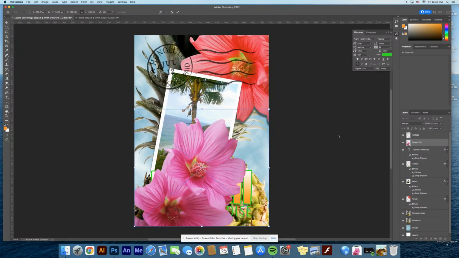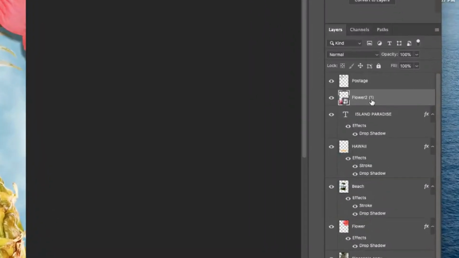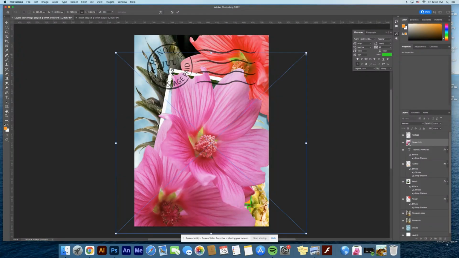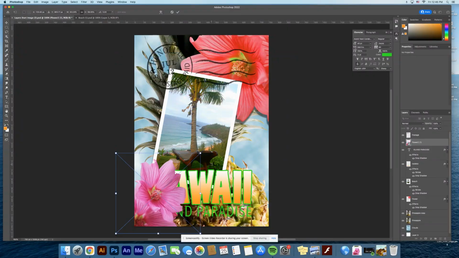However, the problem with having a linked file, which is also called a smart object, if I hit return, it'll be there. So you can see it's got this little icon across it. That means it's a smart object. So it's linked to the computer that I'm on. It's not taking up tons of space in my file. And I can also Command T, so I can scale it up huge and hit enter. But then later, if I change my mind and I scale it down, it doesn't lose quality, which is really, really nice.